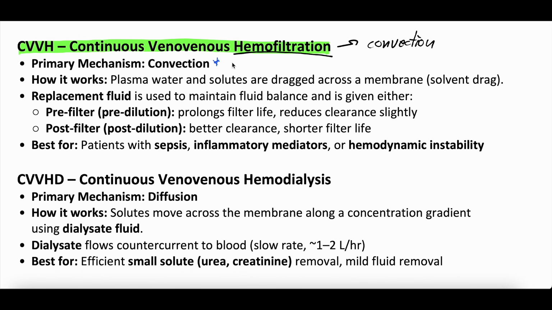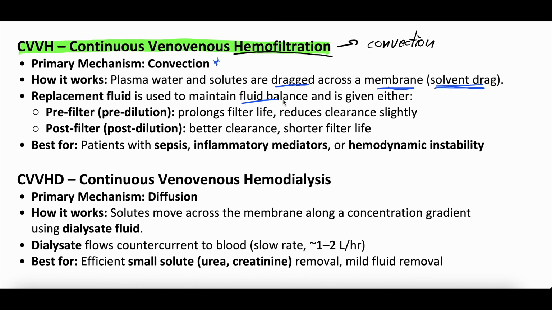The blood flows past this membrane, and the hydrostatic pressure leads to plasma water going through the membrane, and that drags solute with it. So that's how it works. Plasma water and solutes are dragged across a semi-permeable membrane, also known as solvent drag. You do need a replacement fluid here. And this is a fluid that you can make up with different components.